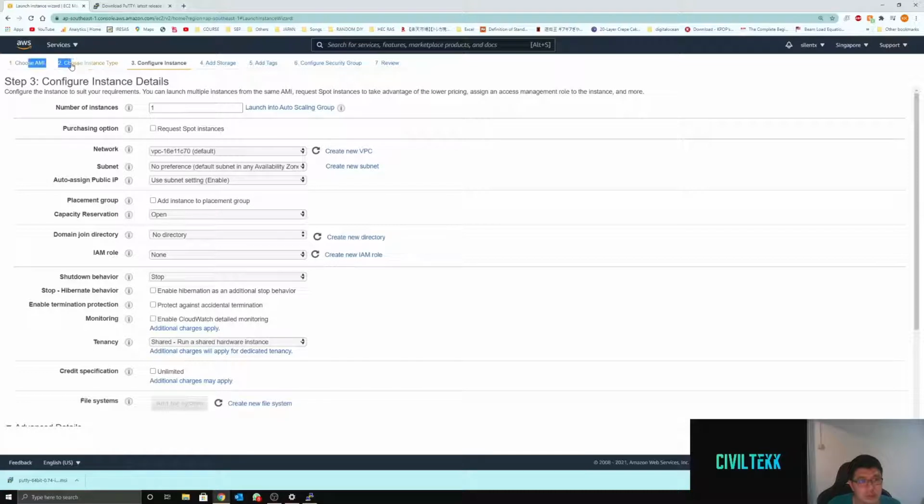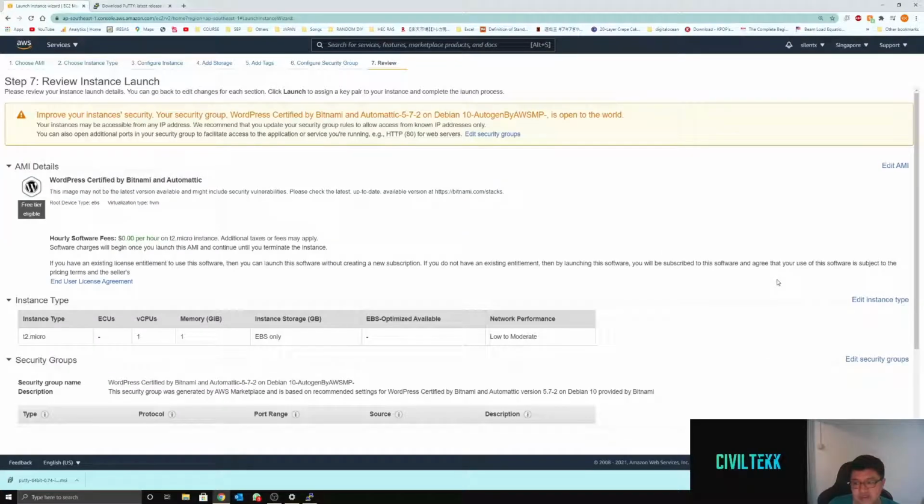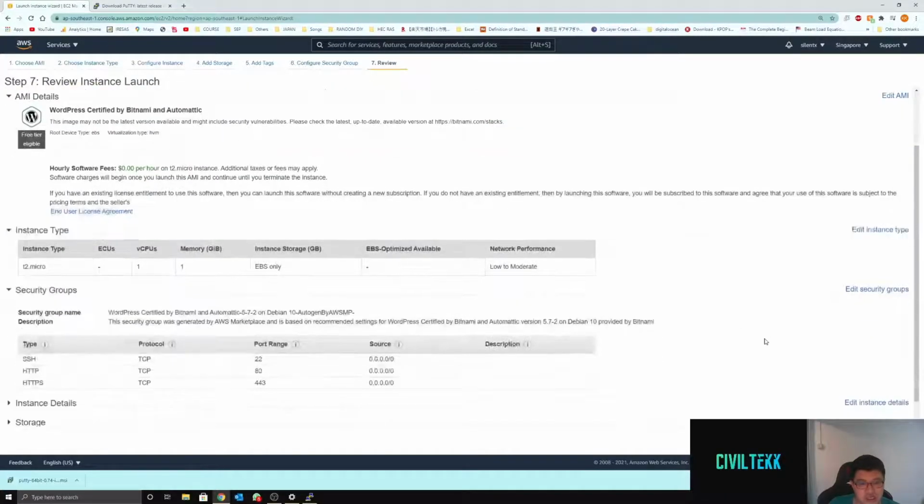Okay, so choose an instance type. This is trying to tell you that once you press next, instead of review and launch, you press configuration. All these settings I leave at default. I wanted to add a basic general purpose SSD, which would be enough, it doesn't need to be very fast. In this case I just need to press review and launch. There is nothing else I need to edit for now.